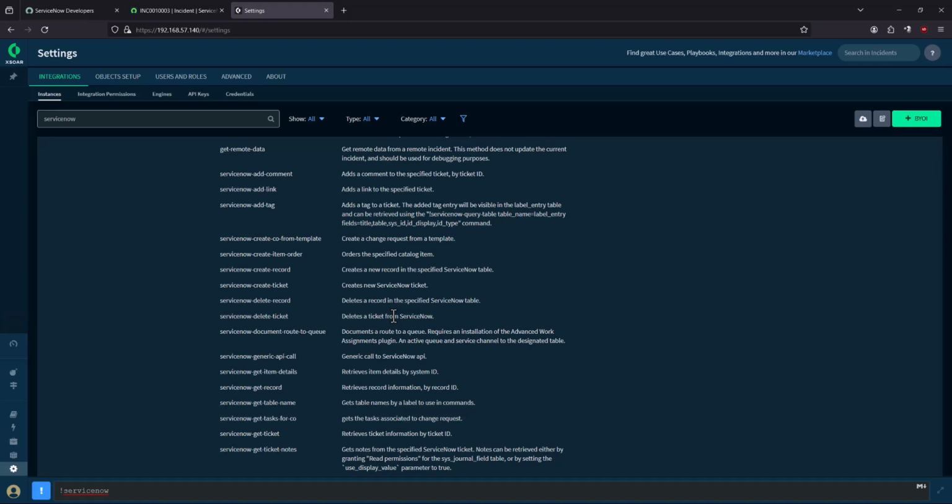One thing to note, and this is a question I've had a couple of times, in this demo I was using the ServiceNow create ticket function. That is done for incidents within the ServiceNow platform, but if you have other types of records in ServiceNow, say for a customer success management case, you need to know the appropriate table name, and you can use the create record function to actually update that table. You just need the table name, and you need to know which fields are required to be updated as you transition between the different incident states.